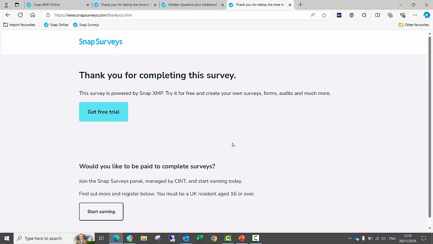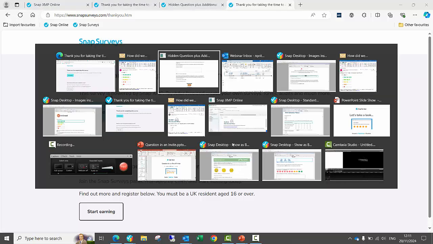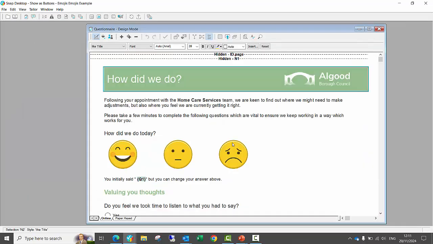Okay, time to ramp things up a little with the addition of a new feature which uses the answer label as the checkbox. I will be doing a webinar in January looking at this functionality in more detail, but today I'm going to be using it on question number 1.